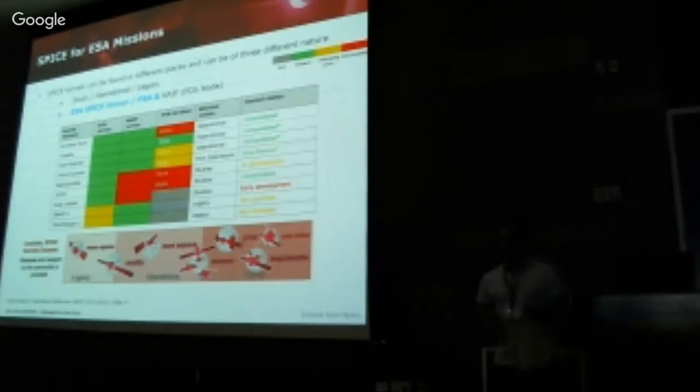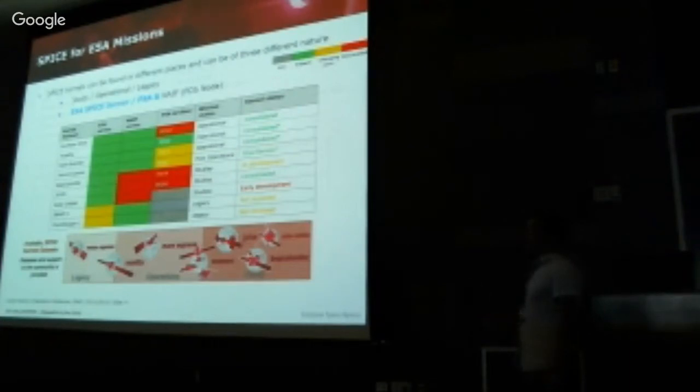Just a little overview of a kind of heat map of what is the current status of the kernel datasets at ESA. Well, we basically host kernels of two natures. First of all, we have the so-called operational kernels. They are used on a periodical basis by pipelines. Therefore, they are not peer-reviewed. And then we have the kernels archived in the PSA, which go through the reviewing processes as the rest of the data that is ingested in the PSA and so on. So basically the operational ones are the ones that you will find in the FTP that I mentioned before, and the other ones are basically hosted in the PSA server and in the NAIF server as well.